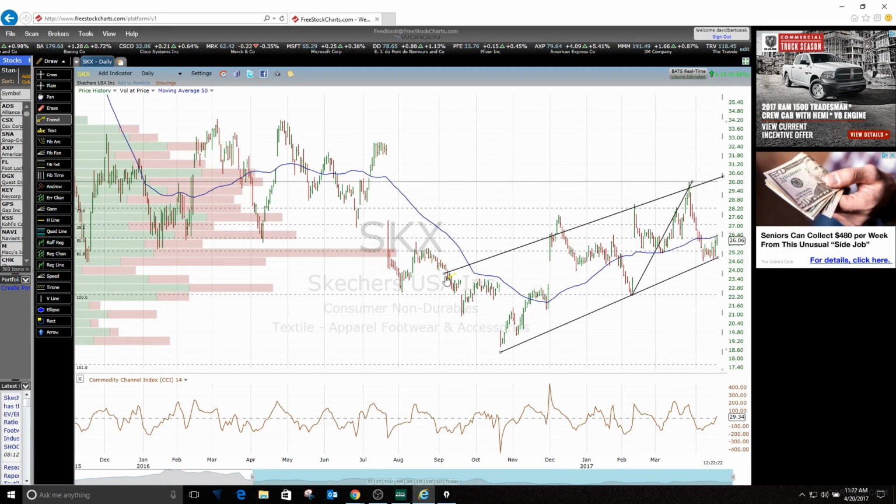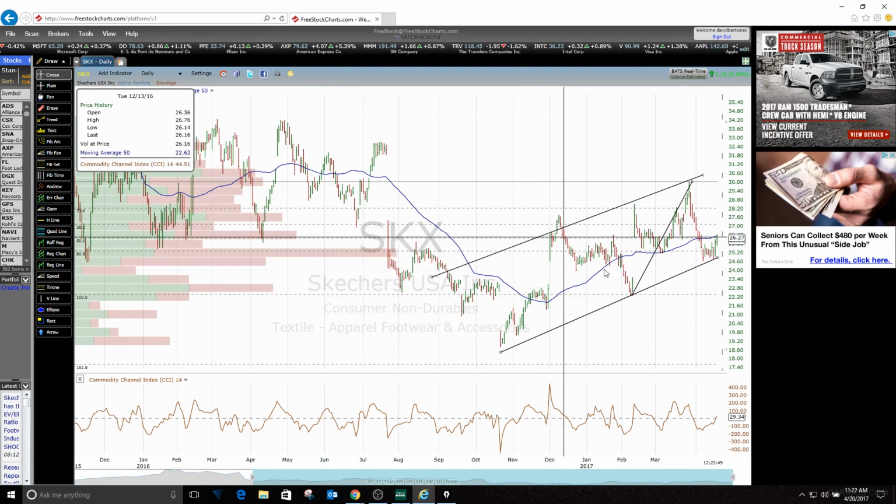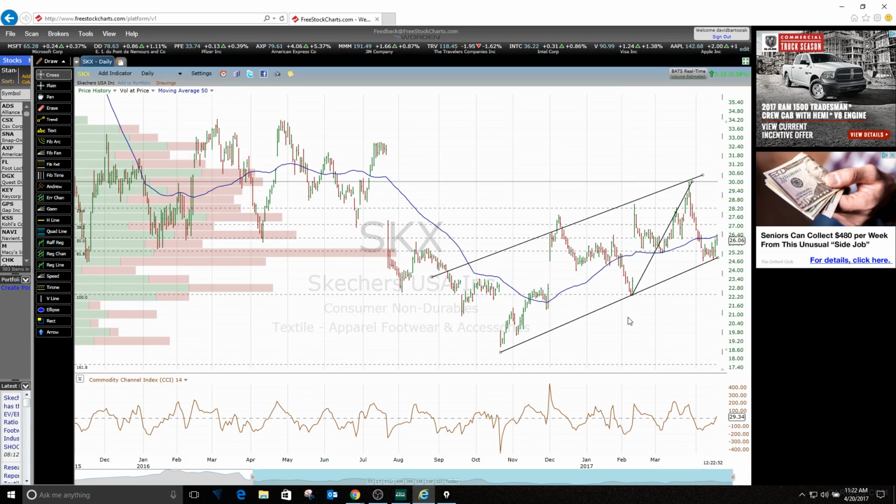And that could be happening here with Skechers, where we've got a channel sort of developing, right? I like this better. I know sometimes people get annoyed by me doing this, where I let it break a channel a little bit and come down. It just fits better sometimes that way, okay? It's my charts. You draw your charts however you want. That's how I'm drawing mine. Because then this is like a little failure at that, and then you could say that it's coming down. So anyway, folks, that's all I've got for you here today in terms of Skechers.